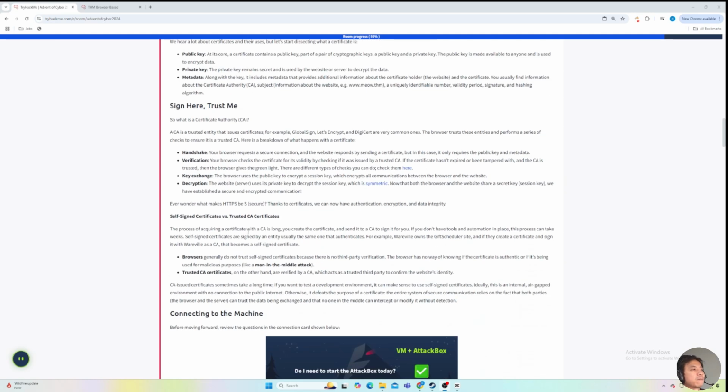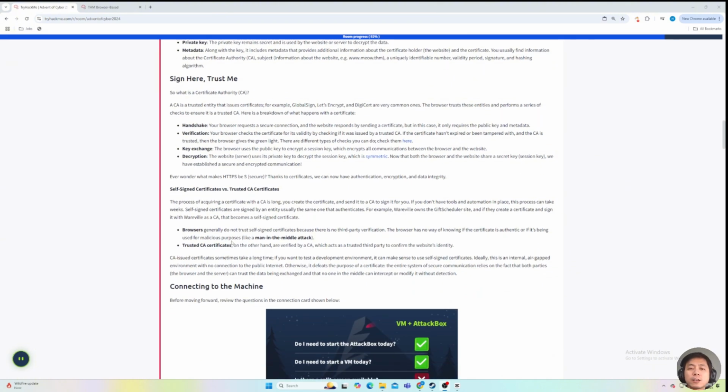Okay, self-signed certificates and trusted certificates. So what's a self-signed certificate? It's like you create your own college degree and sign it yourself, and you say, my name is Hui, and I just went to UCLA, and I certify that I have completed computer science at this school. Nobody's going to trust you if you self-sign the certificate. It has to be issued by a trusted certificate authority, or CA in this case.